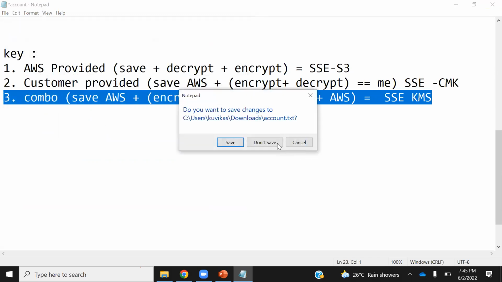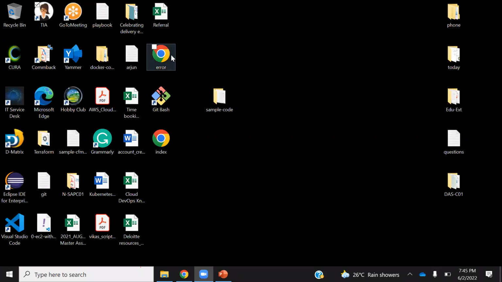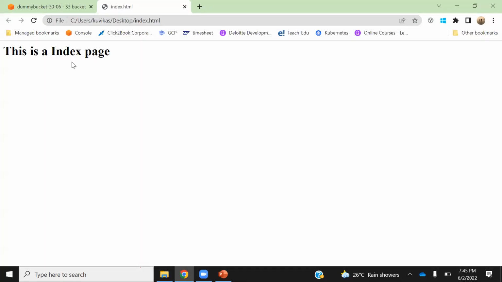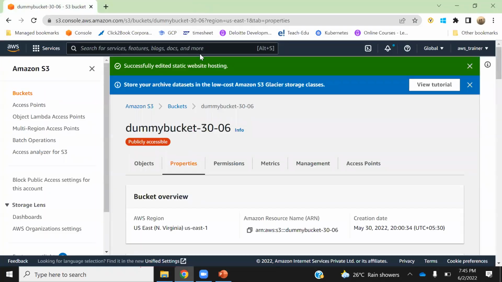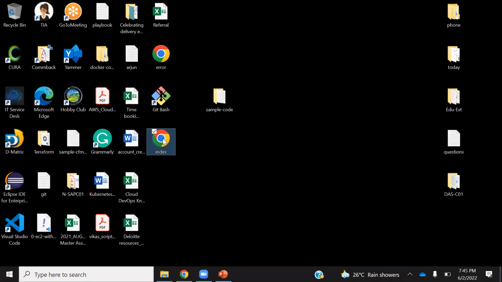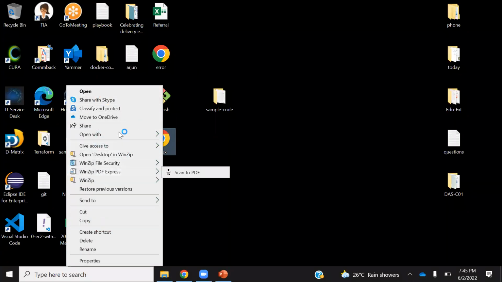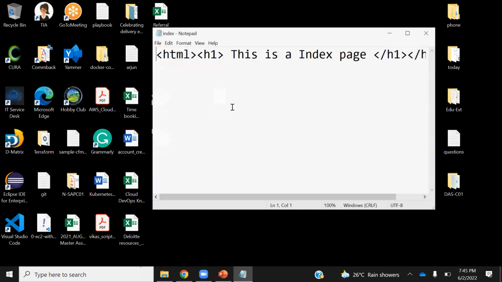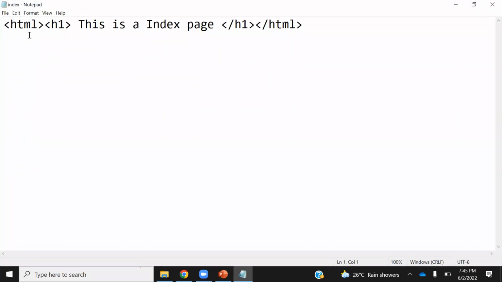So this is my index.html. So what I have written is like this. Now, if I don't want to open it in a browser, I want to open it in Notepad. So let me say open with Notepad. So this is the code you will write.